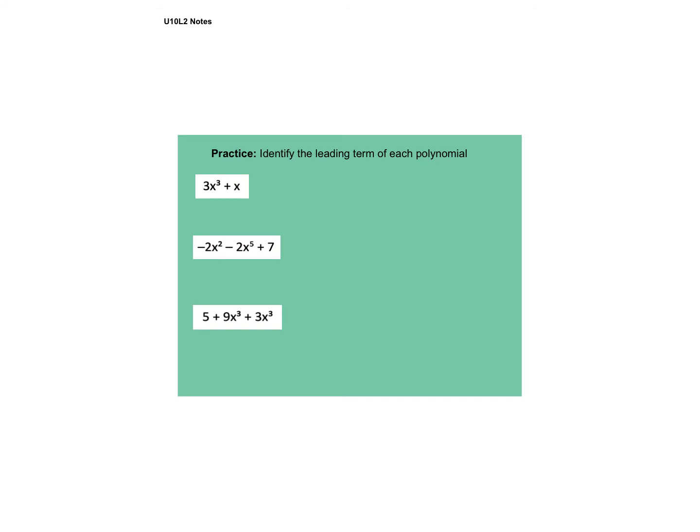So, what's the leading term? Well, duh, it's the one in the front. Is it always? Nope. Because sometimes it's not in standard form. Would you look at the middle one and tell me what should be in front? Joey? To the 5. Yep, negative 2x to the 5th should be in front. So the first thing you've got to do is put them in order. Then you judge which one's in front. This one's really the leading term.